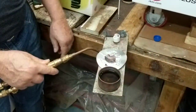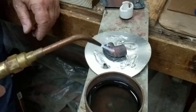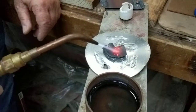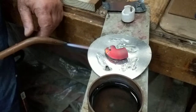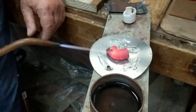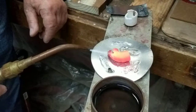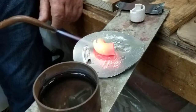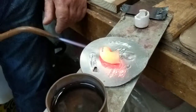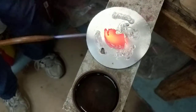Now here, watch this. When you touch this, in a second, this will kick. Right there, it just kicked. Now just the presence of the gas, the whole piece will just sit there and glow. If I get next to it, it gets brighter and brighter until I finally just make it come apart. But look at this. The whole piece is reacting with the gas. I've never seen that shade of orange.